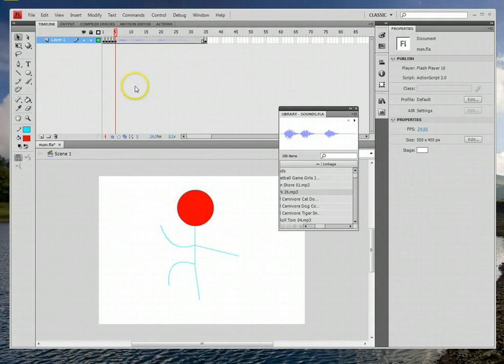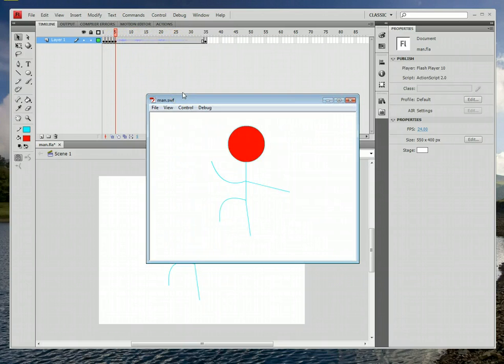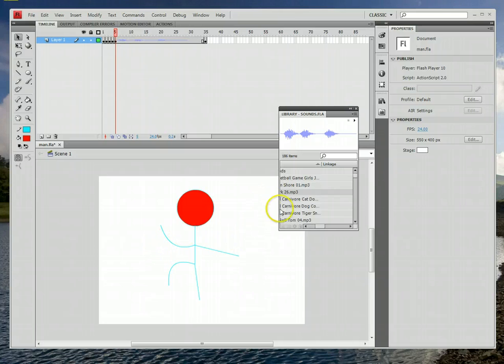And you go, well, what happened there? Well, look what it did. It dropped it right there, and there's almost like that little sine wave. Let me just play this for a second. I don't know if you can hear that on your video, but there's a dog barking, which is a little bit annoying, but that's basically how you add sound.